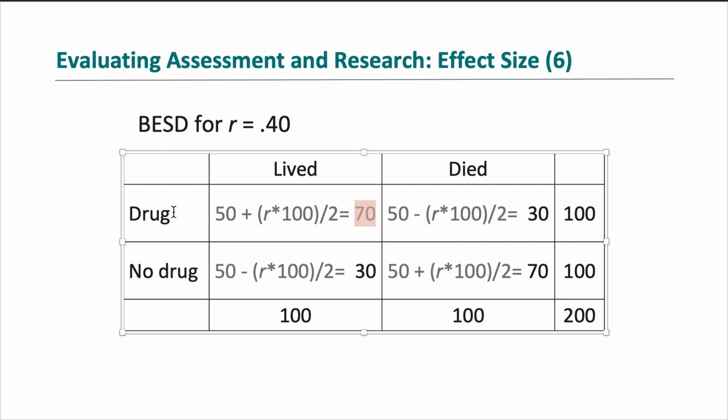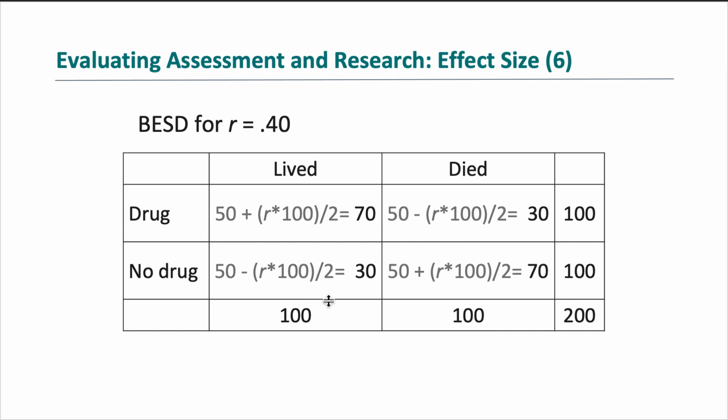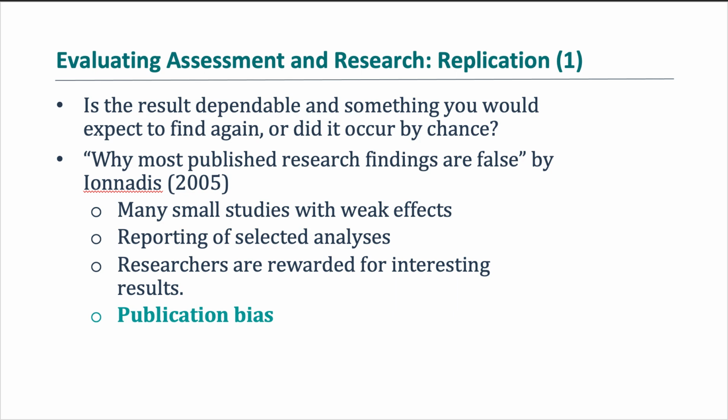And we find that when the people took the drug, 70 people who took the drug lived, and then 30 died. And then the people that didn't take the drug, 30 lived, and 70 died. So realistically, here, you have 40 more people in the group that took the drug that lived. And when we're talking about life and death, it's like, well, yeah, it might be only a moderate effect size, but this is pretty significant to the point where it's like, I'd rather take the drug here, right? If that makes sense. So that's kind of how they assess for this.